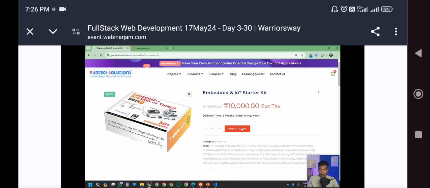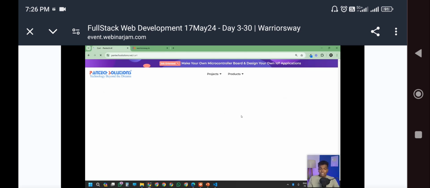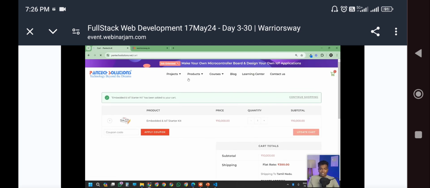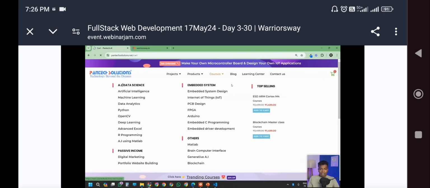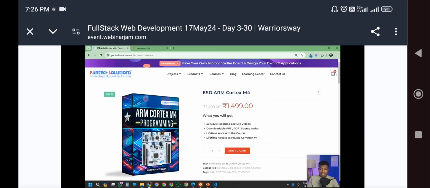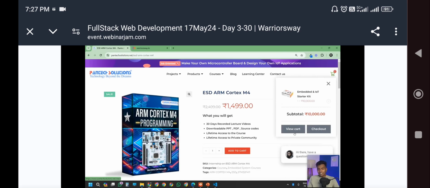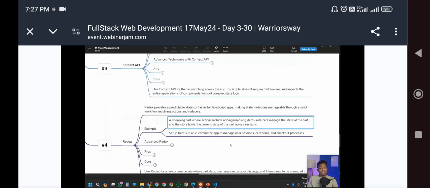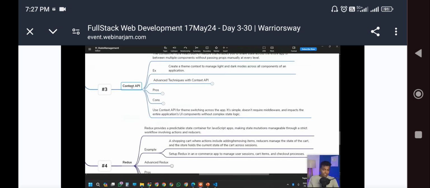But whenever you click add to cart, this product is going to be added to the cart, so it is number one. And even though you are navigating to another product or something, it needs to be maintained. But here it is not maintained. Okay, it is maintained. Whenever we have navigated this page, it maintained, because it is going to keep on recording that. Look at the preview which has been showing, it is 10,000. It is in the cart, like checkout view on. So that kind of advanced state management can be done with the help of Redux. Simple state management can be done with the help of the context API.